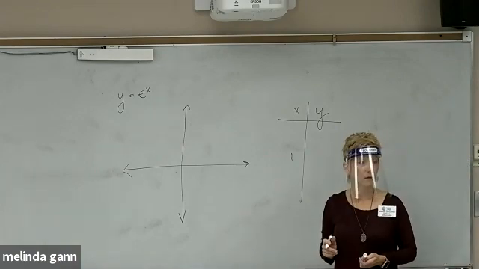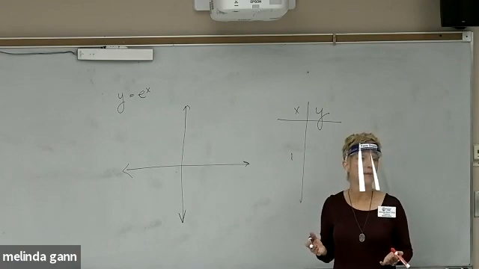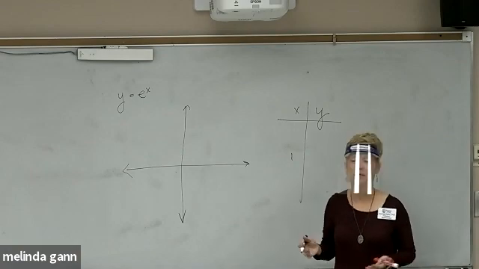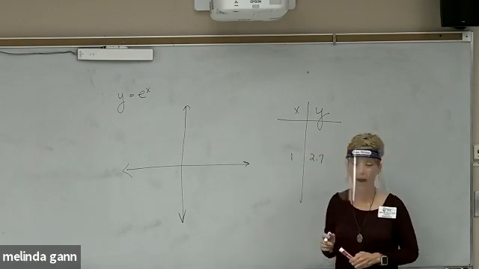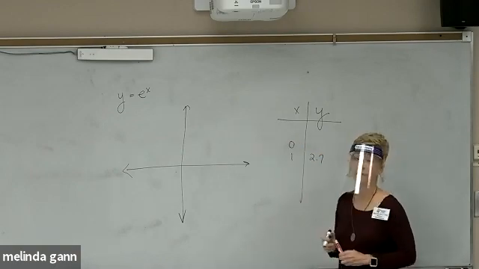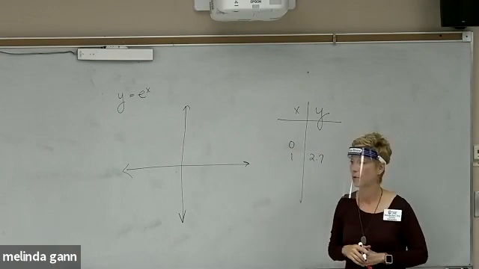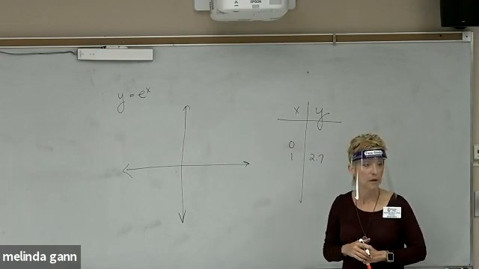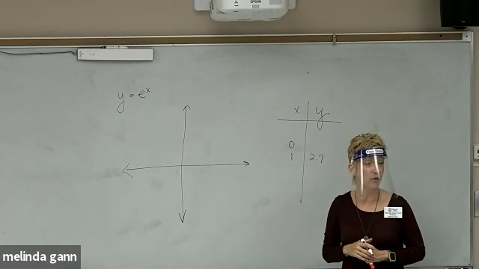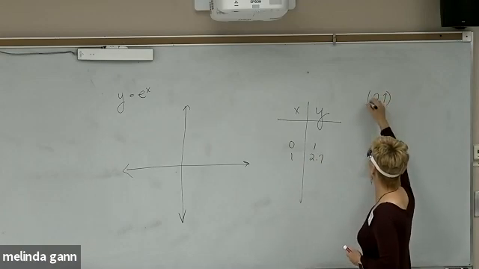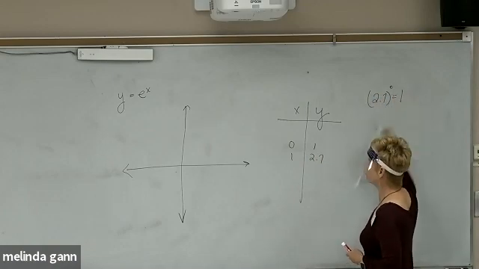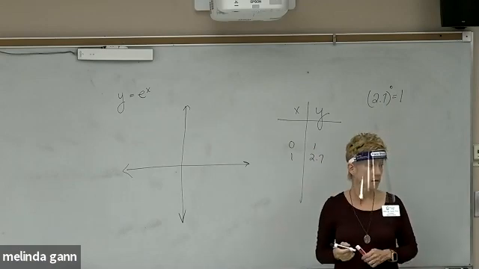What do you get? You get e, right? What's e about? 2.7. So I'm just going to put 2.7. Is everybody with me? All right. Now, what if it's 0? What if you put e to the 0? Does everybody get 1 when you put e to the 0 in your calculator? Yeah. So again, if you don't have an e button, you're doing about 2.7 to the 0. You better get a 1 on your machine. Is everybody getting that? All right.